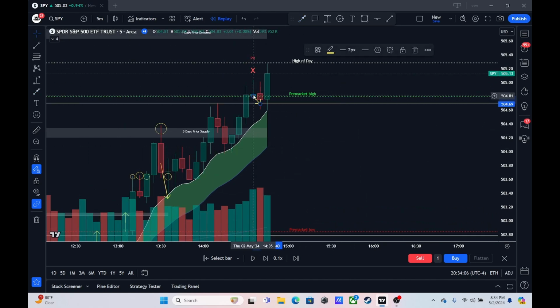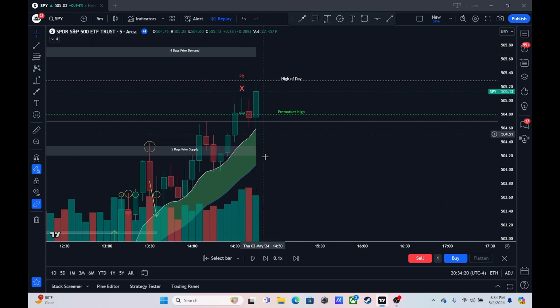So gotta be careful. Even with the PRs, I like to make sure that I don't have anything in the way of the PR per se. So if I have a strong support and it's telling me a downside move, I'll be very cautious. I don't necessarily want to get caught on that support, and so you'll see here this is a good setup for some more upside.